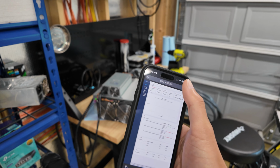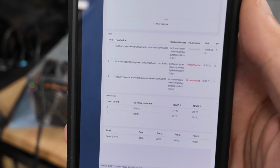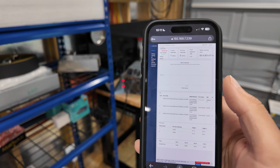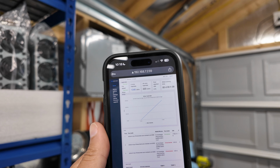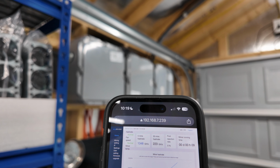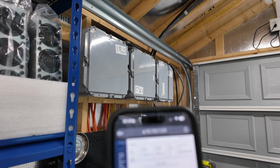And now we're here in the dashboard. Just go ahead and refresh it. We can see it's detecting 2 hash boards just turned on. No data really here. So I'm going to give this thing 5 minutes to get started, and then we'll be back. 5 minutes later. All right, so we swapped that power supply. Sorry, it's a little loud, but we can see that the hash rate is up where we want it to be, at least on the 5 minutes. The bottom line is it's working. So let's shut it down and get the rest of the parts back on.